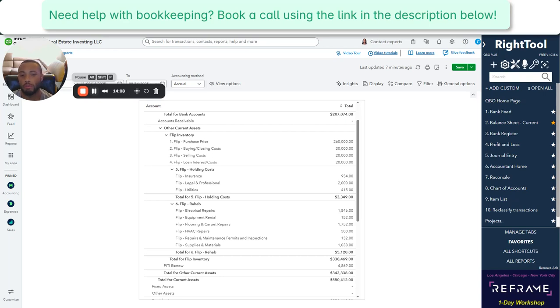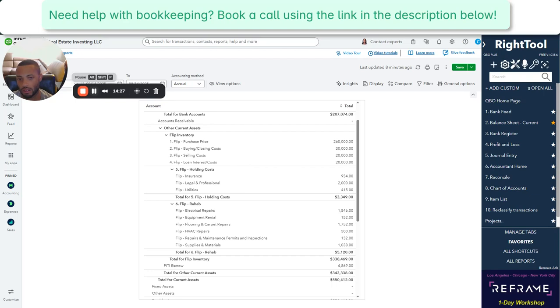Okay. And then next will be rehab costs. So this is all of the work that you're putting into the property to get it beautified, to get it functional, to do capex work on it. So this will be electrical repairs, equipment rentals.